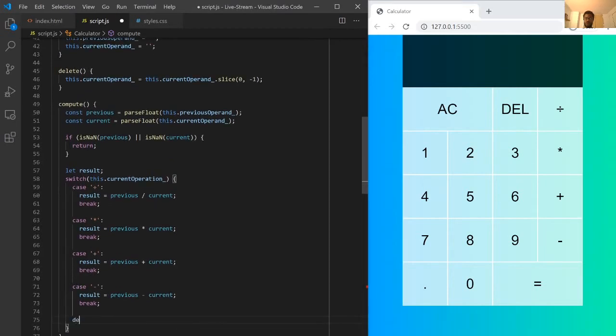We also need a default case. So this is just what happens when all else fails. And honestly, there shouldn't be a default case because if you use this state, I'm not really sure how you got to this state, but we'll just go with it and we'll just say the result just straight up equals 0.